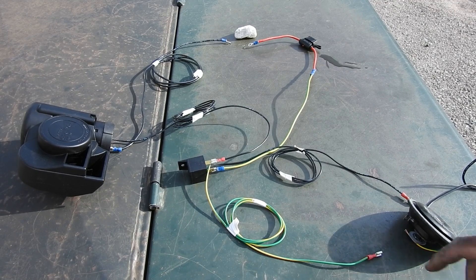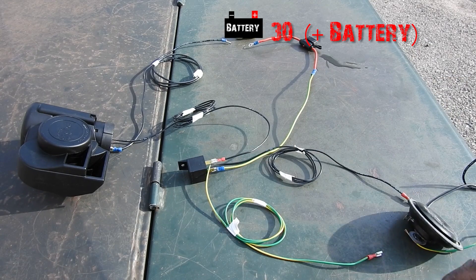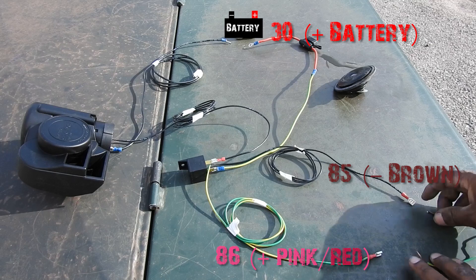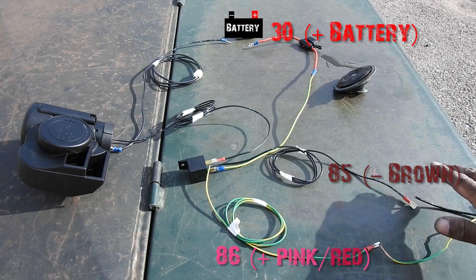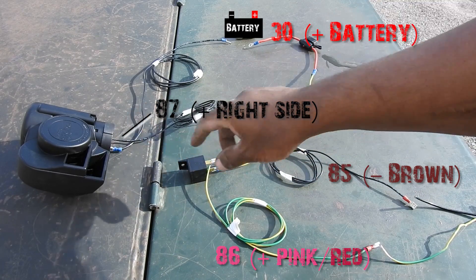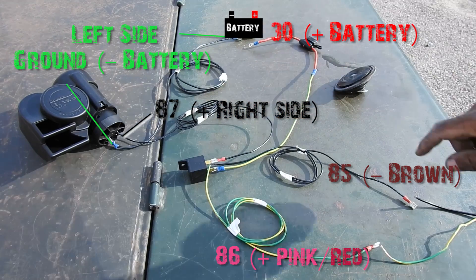I've measured out everything I needed, but I'm going to be putting my relay under my seat, so I've had to add some wires. Number 30 on the relay is going to our power source, our fuse, to the battery — connected to the positive on the battery. Make sure you've got that inline fuse before the relay. Numbers 86 and 85: you're going to unplug your old horn, throw it away, and the wires that were plugged into it are going to connect to the two wires going to 86 and 85. On the V-Star 650, 86 is positive — that's the red wire. The brown wire is the ground and goes to 85. Then 87 goes to the right side of the horn, and on the other side of the horn, a wire is going to ground out — or in my case, go to the negative side of the battery.